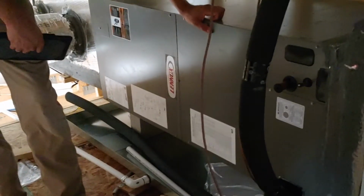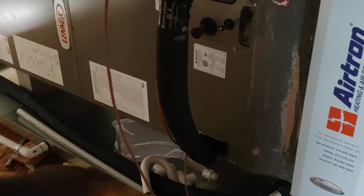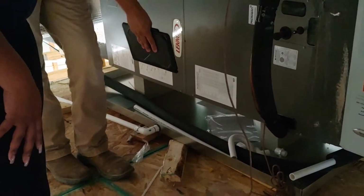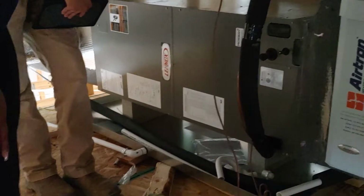No insulation is going to be up here. You're correct, but it can come up. Sometimes people come up here and insulation gets there. If that insulation gets in there, it'll clog that pipe. Yeah, he's right. So that's one of the things I looked at on the final, to make sure that this pan is nice and clear for you. You definitely want that to be clean. Okay, I'm getting too old for that.